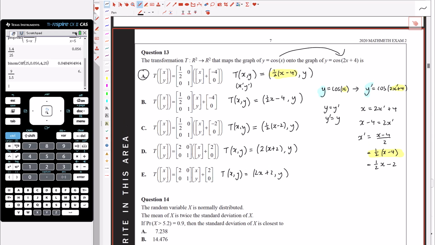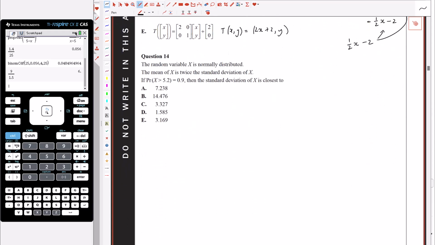Again, if you're good at your transformations, identifying them from the function, we would have been thinking about this as being cos of 2 times x plus 2, okay? And that's a dilation by a factor of half from the y-axis, followed by a translation to the left by 2. So half from the y-axis would take all your x coordinates and halve them, and then translate it to the left by 2 would get us this one, which is that version there. So factoring out that half gives us that version there, which matches option A.